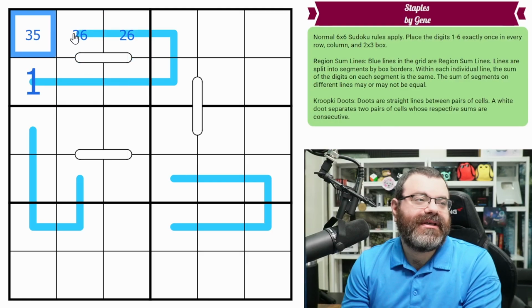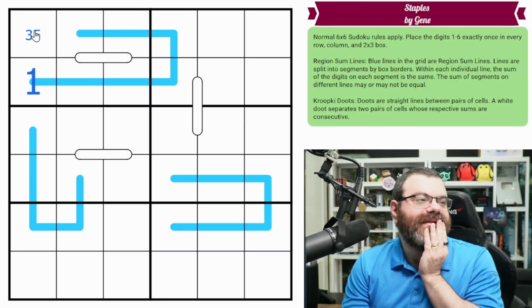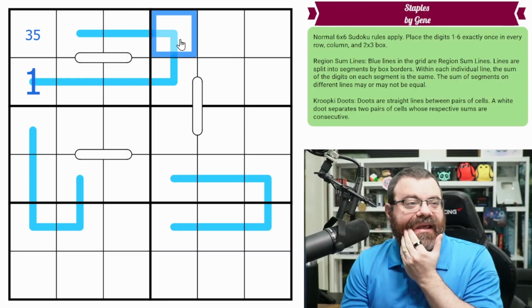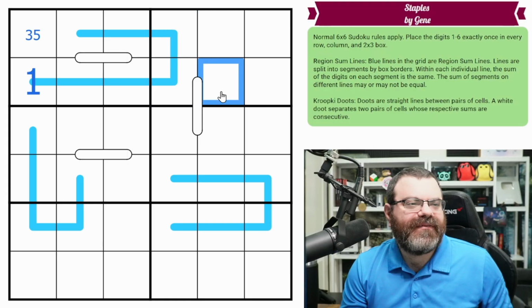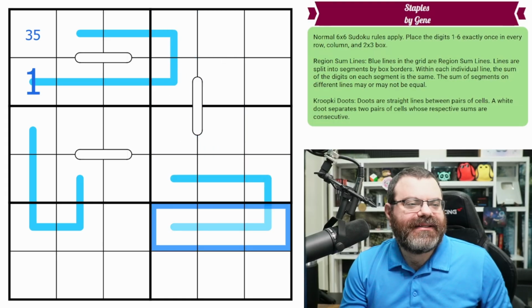Sorry, if this was a 3. No, sorry, if this was a 5, this would be 2, 6. And this would be 3, 4. And that would all work out. Okay, so I don't know exactly what this adds to yet, but maybe this marking's enough. And then this adds to the same thing. With a doot here, these two add to the same thing as each other.